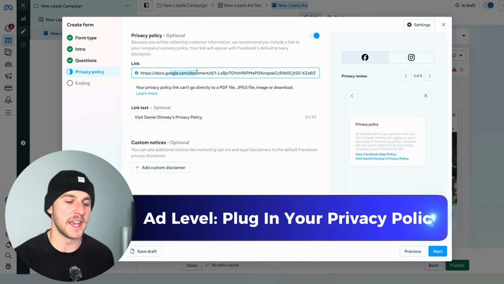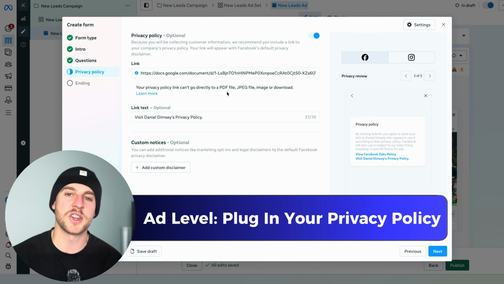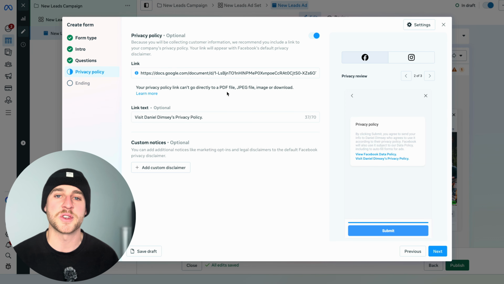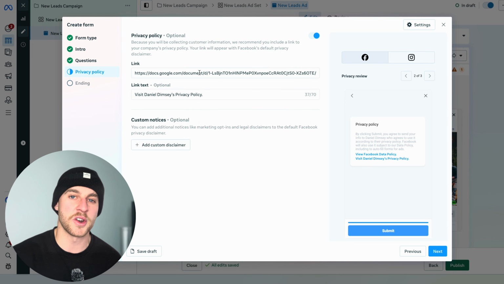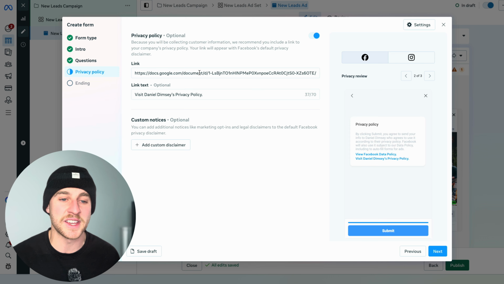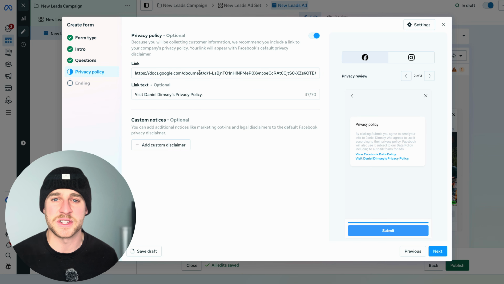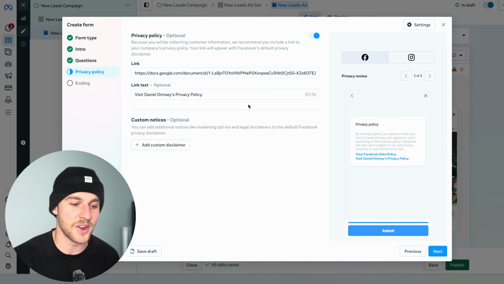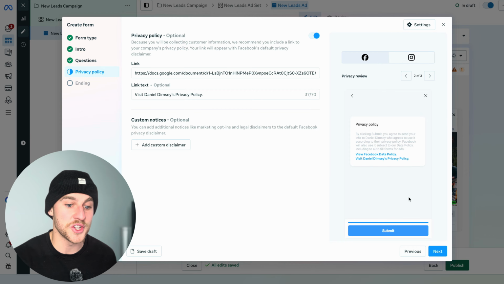And you just want to plug in your privacy policy here. Look, if you don't have a privacy policy, you can easily make one in Google Docs, or if you have a website, you can just link your website in here. To be honest with you, it literally just takes any website link. You could plug in KFC or McDonald's in here and it'd take it. That's not advice, so please don't take it as advice. I'm just letting you know that you can just plug anything in here if you don't have a privacy policy. But that's dodgy as if you do.